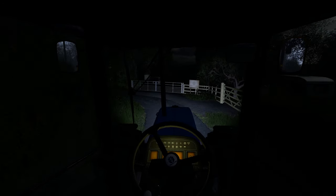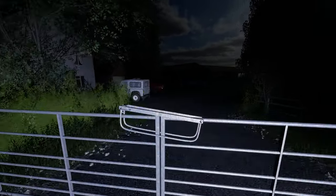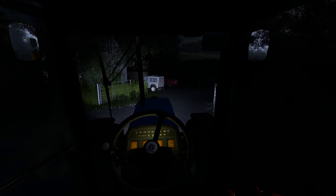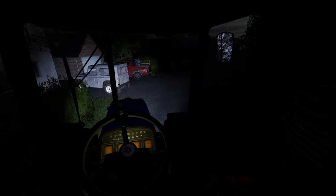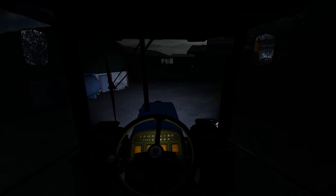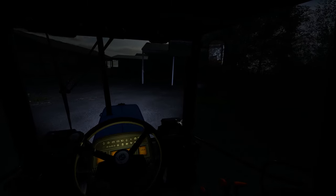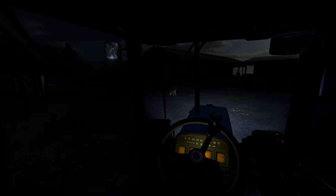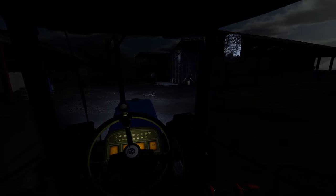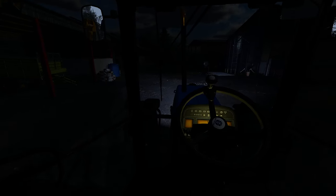Here we are, home sweet home. Alright, let's just get the gates open. There we go. I did phone ahead and ask Abby to make sure that Doggo was all sorted. Should have been fed and everything. Oh, there he is. Hello, Doggo. Okay, let's pull this forward here. Doggo! That is far from helpful. Thank you.